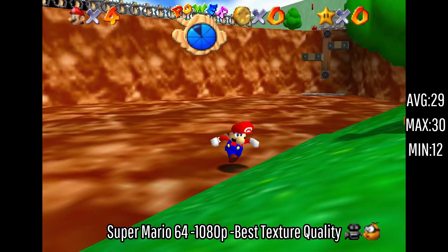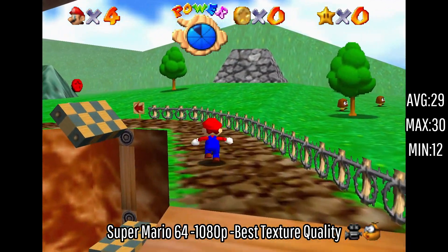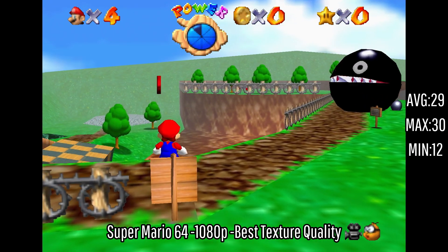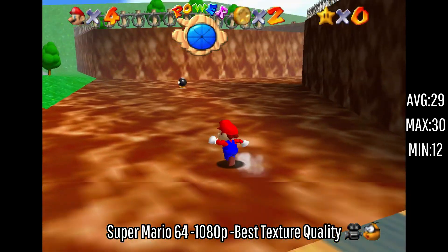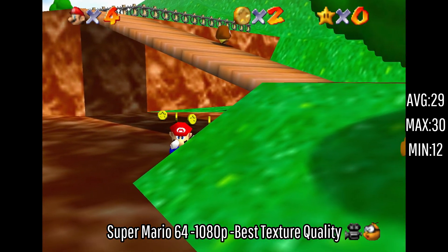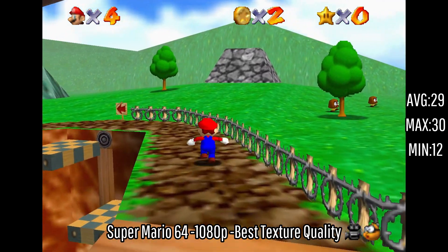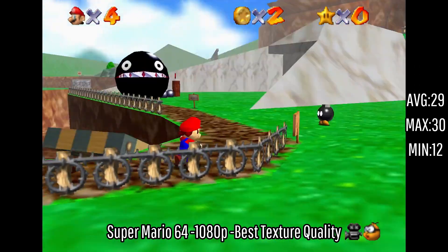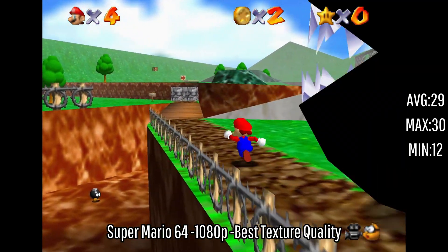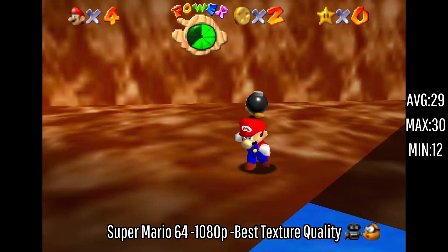I've never used this emulator before, and I haven't used many emulators besides for the Game Boy Color and Game Boy, so I really did not know what I was doing, but I tried my best to make it look good. It looks really nice, and I was able to play it smoothly — the only weird part was the keyboard bindings. I will say, like every game on this list, I have never played this game. I was born in 2005, so the Xbox 360 was already released. But this does show that this game is very capable on this machine and runs with no issues whatsoever.